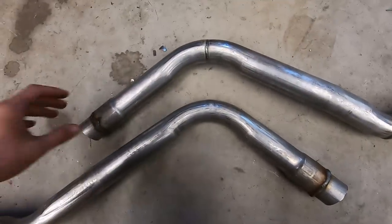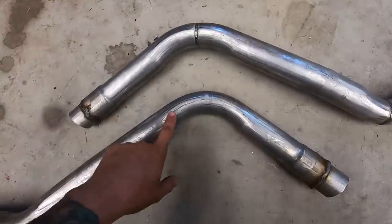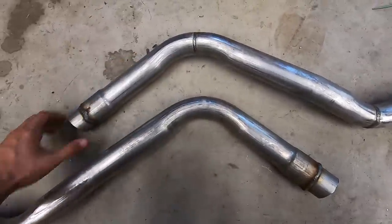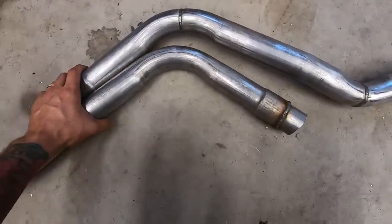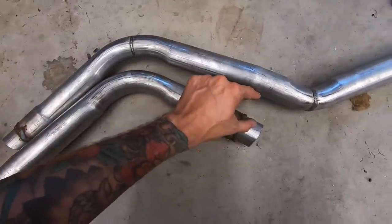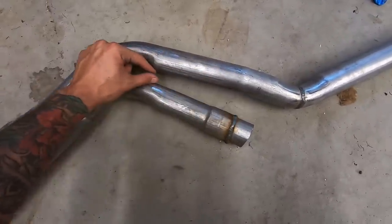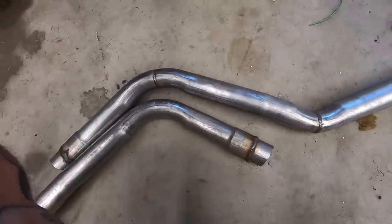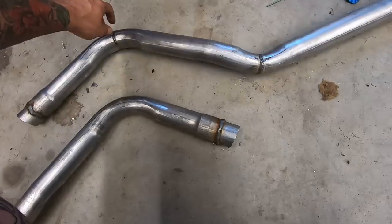You see the difference in bend angle between this one, it's tighter than this one. I don't know if you can tell or not. Yeah, you can tell. See the opening here rather than here? If it was the same, it would follow it. So, slightly different.